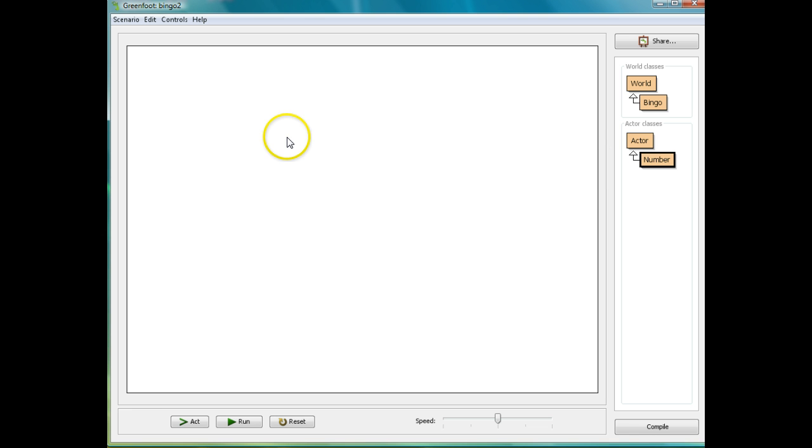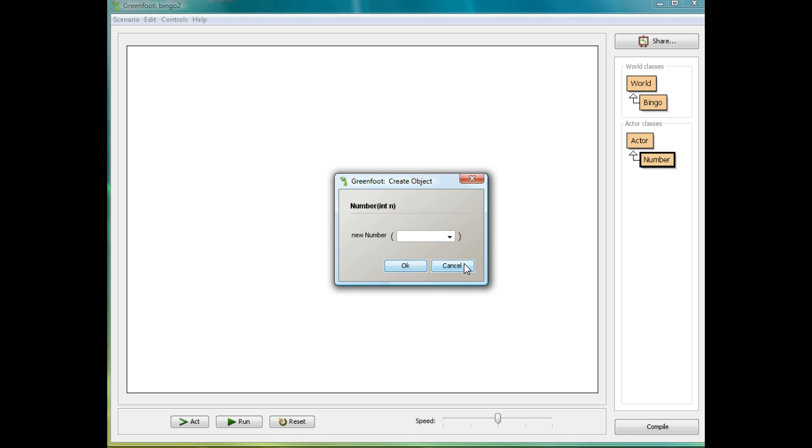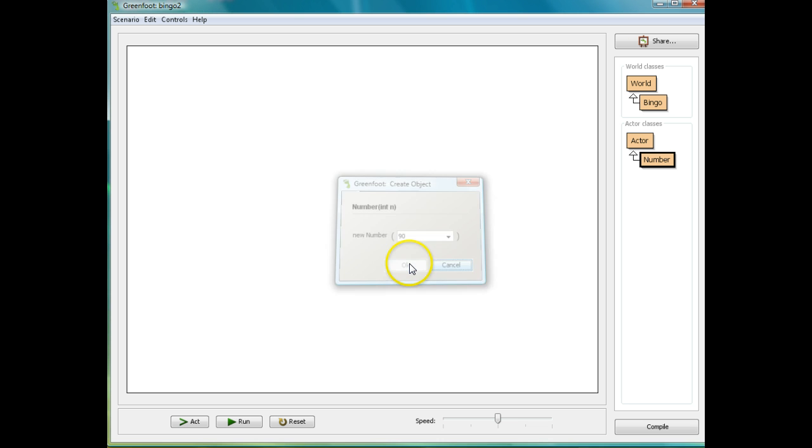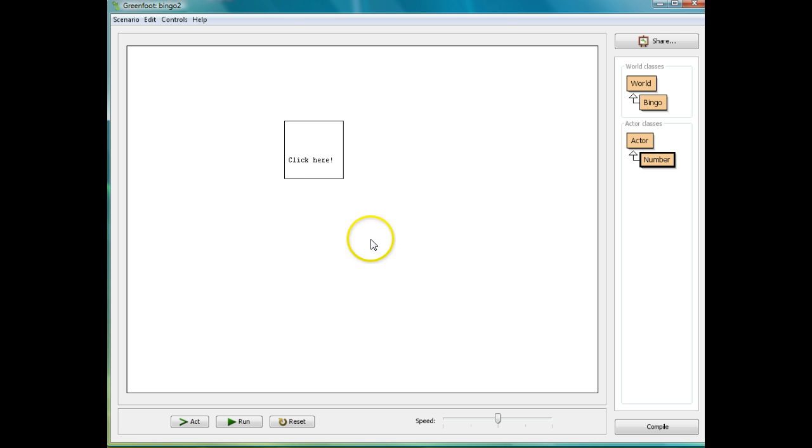Now, if I put this number in here, what's going to happen? I'll create new, right? This of course is the max size it's going to be. We're going to make a max size of 90. So let's imagine this. Here it says click here. I click on it. Oh, I have to run it before I can click on it. I click on it and I get numbers. Yay, I'm drawing random numbers here. So now comes the hard part, which is to put it on the lottery board.